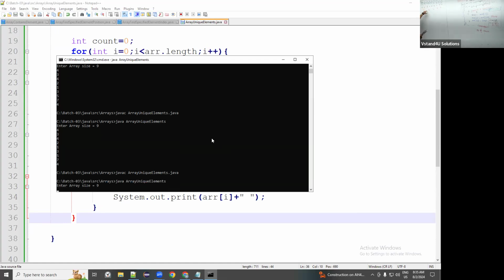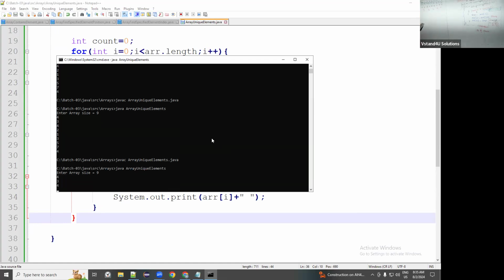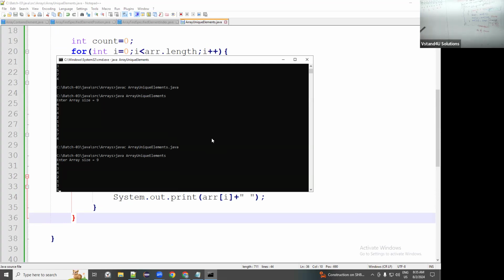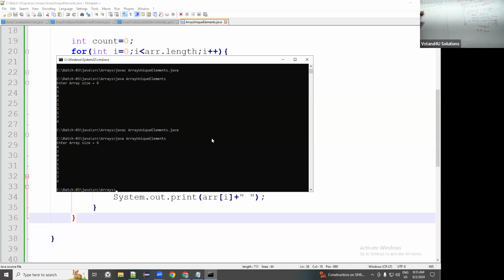Okay, if it is not incremented, you are printing it. Perfect. Then out of this loop, whenever you come, if count is 0, then the unique element that you are printing, set the count back to 0. So this 2 has been printed. Perfect. Then it is done.